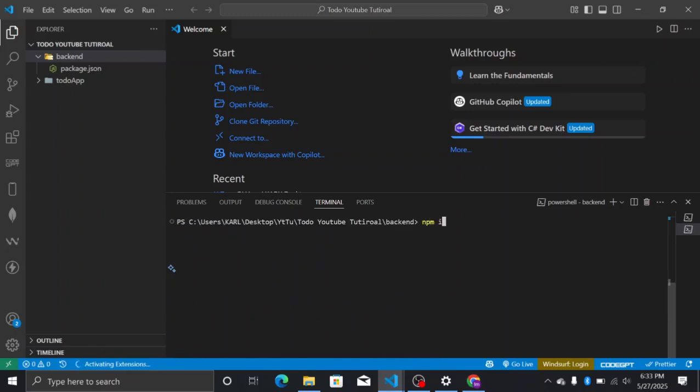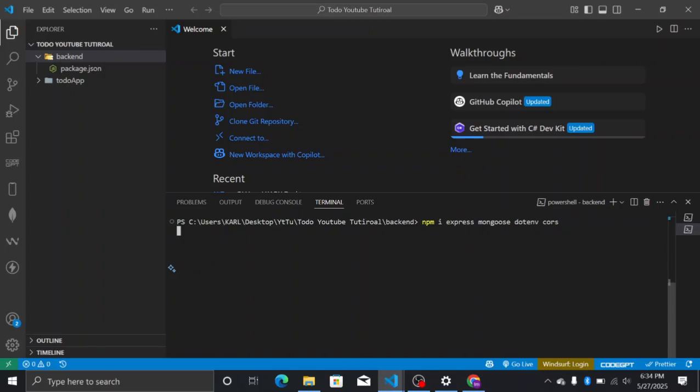Alright. npm install express. That's Express.js. npm install express. And we're going to install mongoose. We're going to install dotenv. We're going to install cors, so you can be able to connect the backend and the front end together.